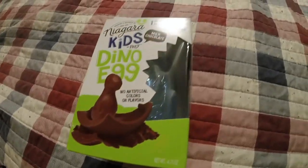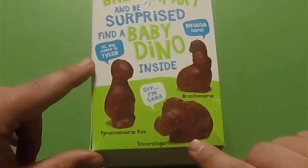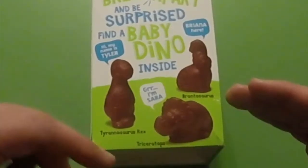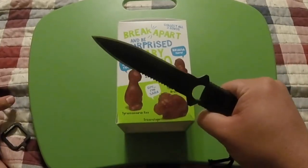So guys, today I'm going to be opening up this dinosaur chocolate egg that I got on Easter. Here's what it looks like in the front. So it looks like inside you can get up to 3 dinosaurs. Triceratops is my favorite, so I'm hoping I can get that one. So let's get right into this and open this thing up.